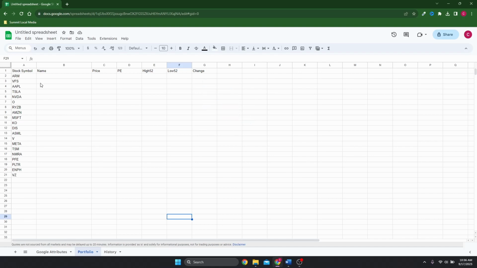To fill my range, I'll enter the Google Finance function in the first open cell. And since my ticker already exists in column A, I'll use that instead of typing it within quotes. After my comma, I'll select the header in row 1 for the desired attribute and close the parentheses. Hit enter and we get our first name.